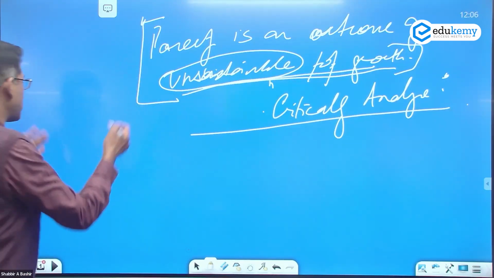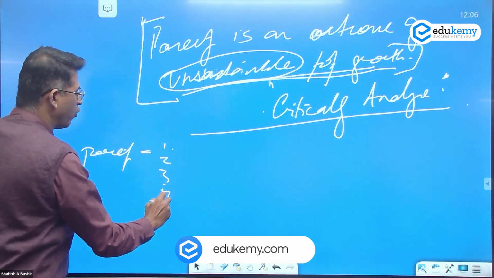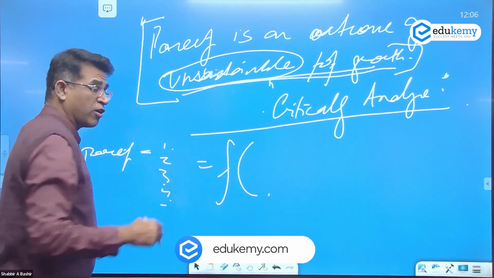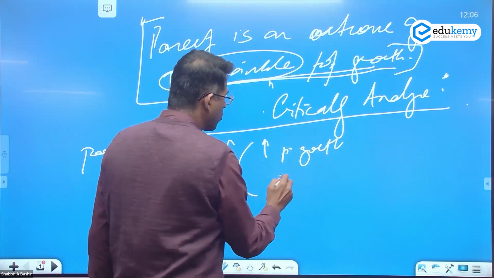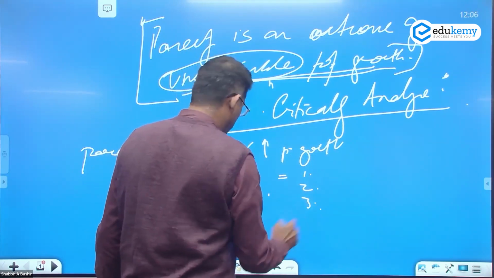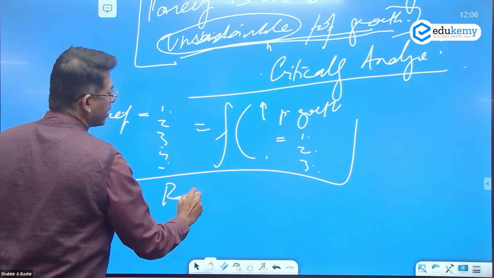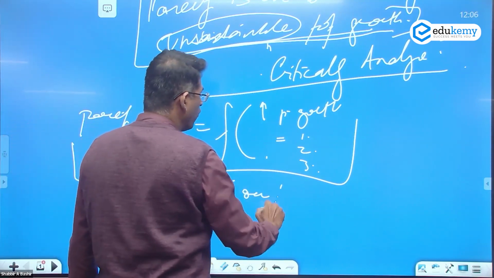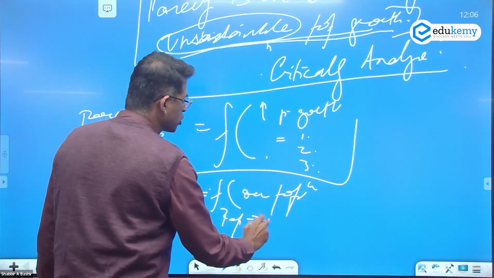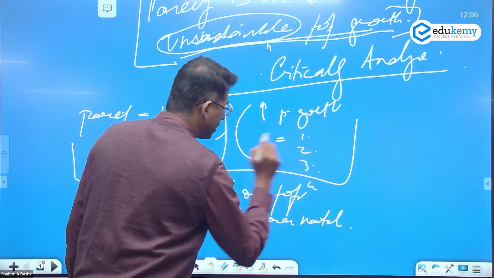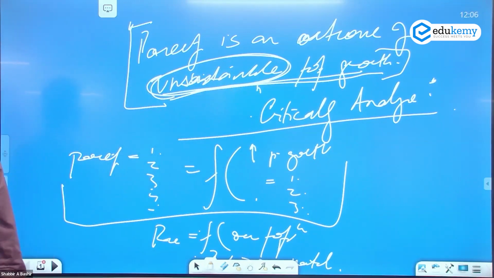This is what it means, that poverty, which is 1, 2, 3, 4, 5, is because of high population growth. And what does this mean? 1, 2, 3, 4. So fundamentally, the argument is that poverty is because of overpopulation. Poverty is because the population resource match is inadequate. Therefore, the idea called unsustainable growth of population.